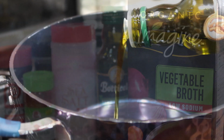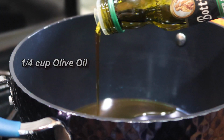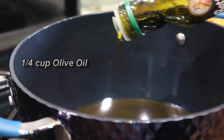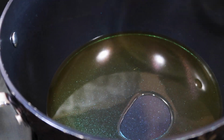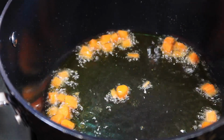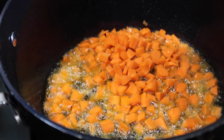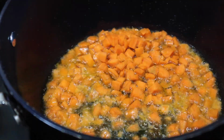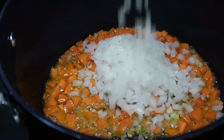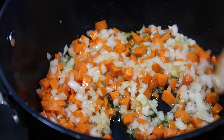So the first thing we're going to do is heat up our olive oil in a big pot. And then we're going to go ahead and throw in our carrots. And then we're going to add our onion in, and we're going to let these two cook together for a few minutes. You just want your onion to get nice and soft.